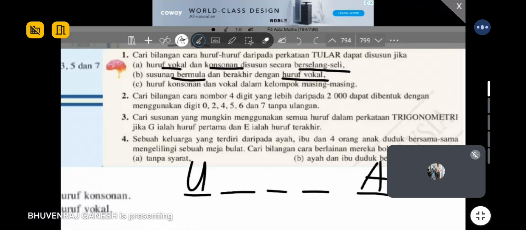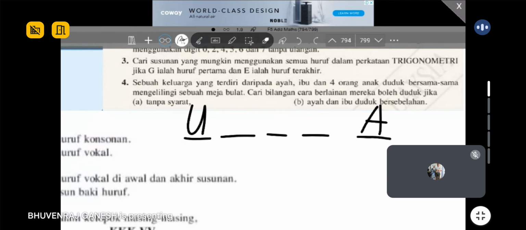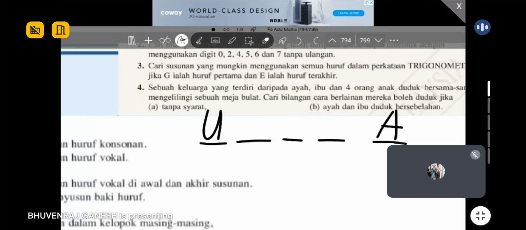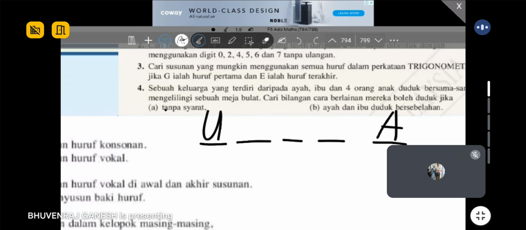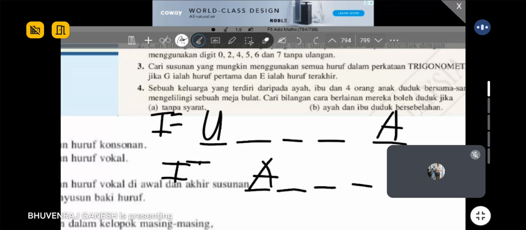Okay, guys. So first thing, they say it must start and end with a vocal. So guys, there are 2 cases. Am I right? Because it can start with U, end with A. This is case number 1. And then it can also be like this. You can say it's opposite. This is number 1. And then you switch the position. 1, 2, 3, 4, 5. AU. Can you all see it, guys? So this is the second case.